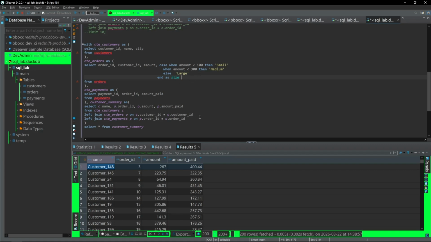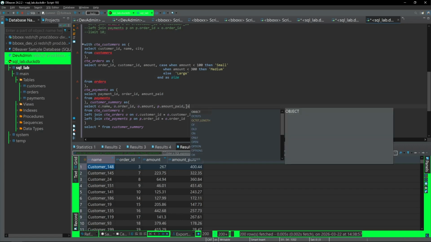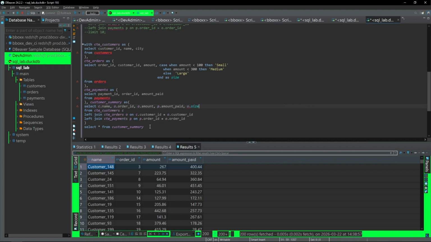Okay, let's run it. And I also want to have this size in the last select here. So to do that, I just need to add it here, coming from the old table. And that is it.